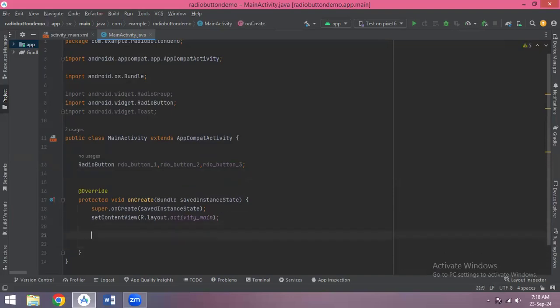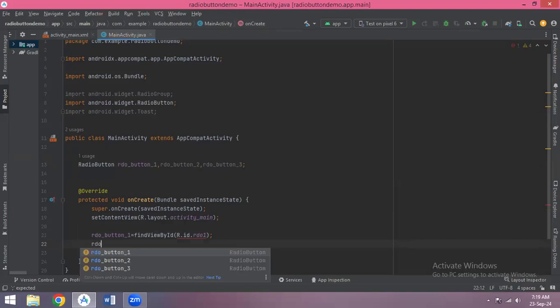So for that, under this onCreate method, below the setContentView, we can initialize these objects. We have already seen how we can initialize these controls by using findViewById method. So we'll call this findViewById method and provide one parameter, that is R dot id dot the actual ID that we have provided on the screen, that is RDO1.